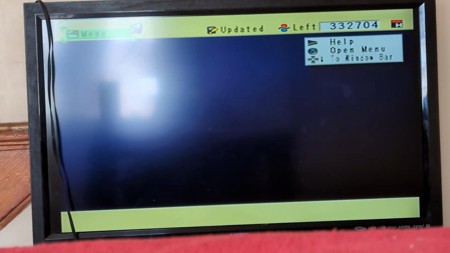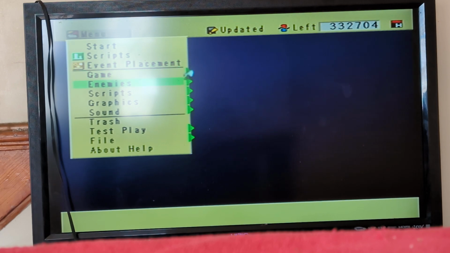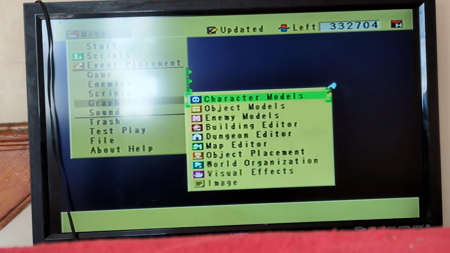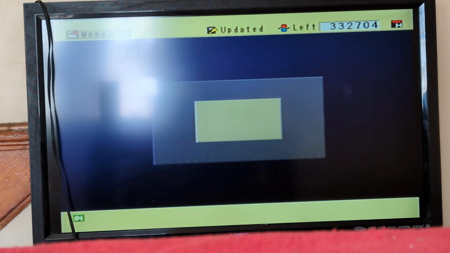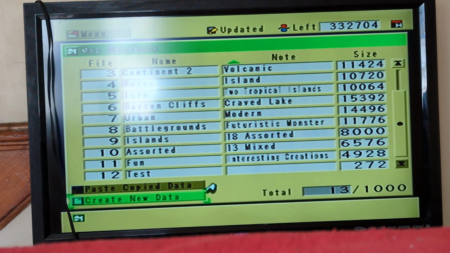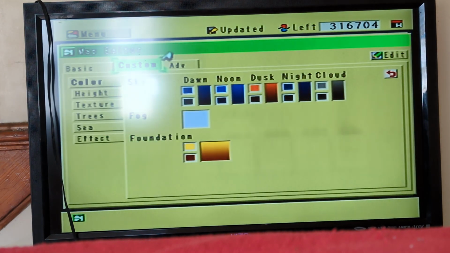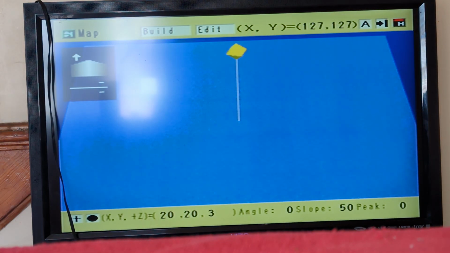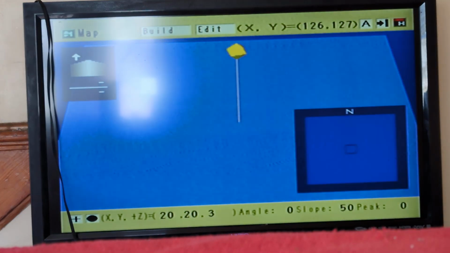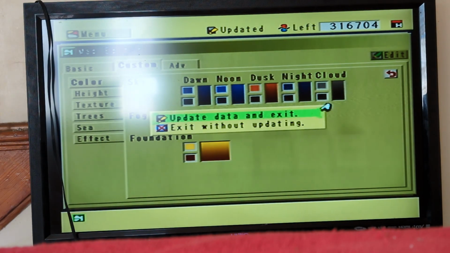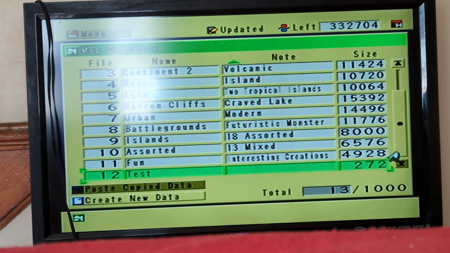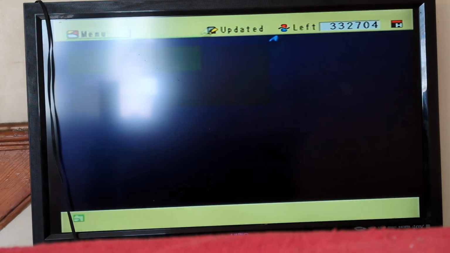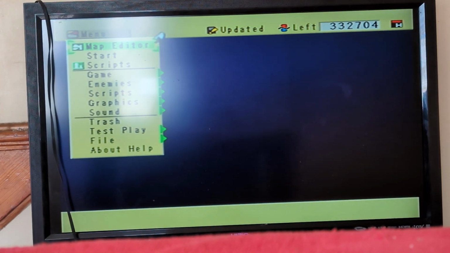The first thing I need to do is show you what I've done here. I've made a map, so I'll go to my graphics and my map editor, and this will show us our map. And I'll go here to test. As you can see, this is a blank map. There's no reason to have a map here, and I'll explain that. You just want ocean, because the ocean is gonna take the place of the pool.